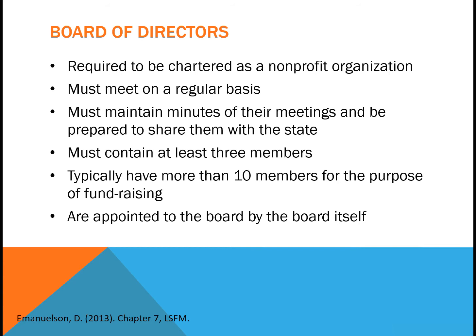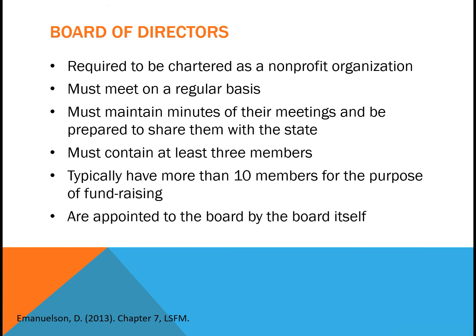They have to maintain minutes of the meetings, and they have to be prepared to share them with government. They have to maintain at least 3 members. And usually it's 10. You have to have more than 10 for fundraising purposes. And they're appointed to the board by the board itself. So that's another issue. You've got to deal with all of that about a board of directors.